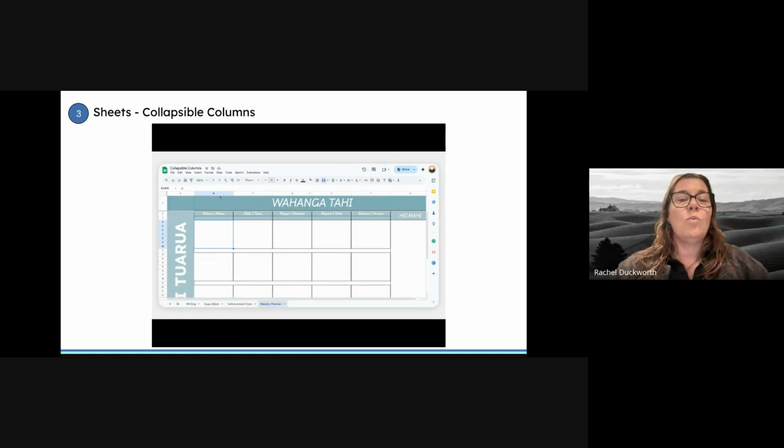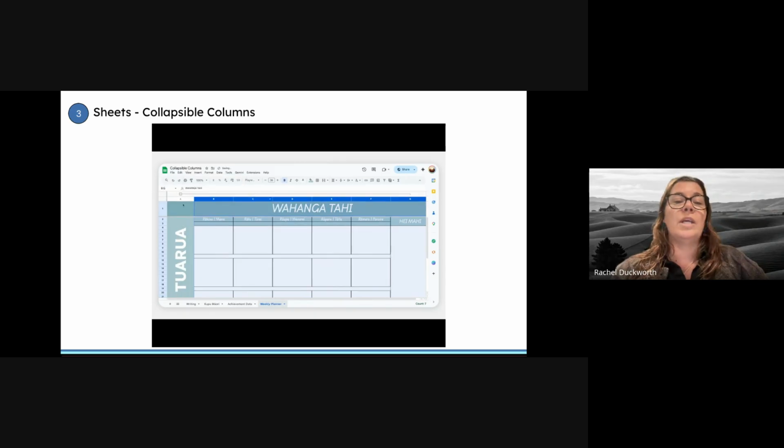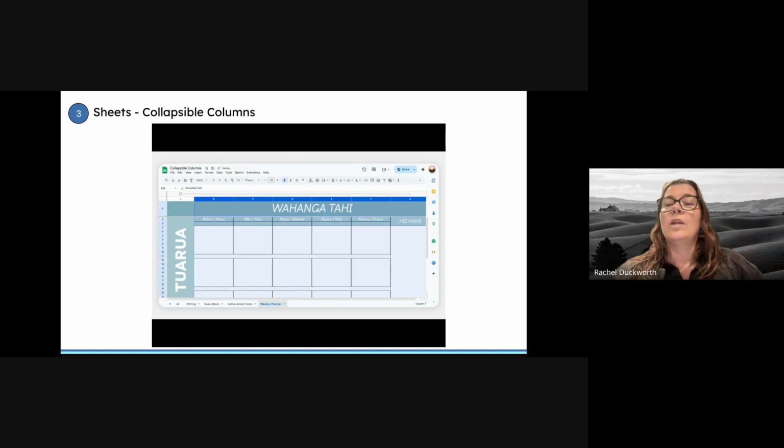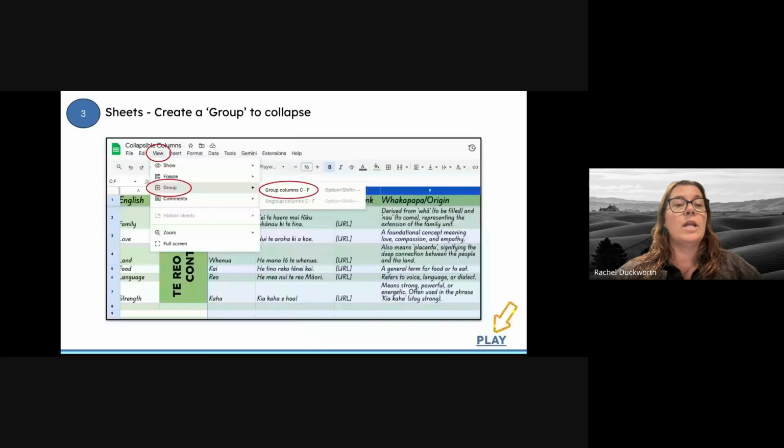So this here is just a weekly planning sheet. And what you can do is once I've got my weekly plan up in place, which I would like to do sometimes, instead of having week 1 tab, week 2 tab, week 3 tab, and all the 10 tabs across the bottom for your week, you can have it all in one sheet and create a collapsible column. So like I showed in that video, I selected all of the tabs across for Monday, Tuesday, Wednesday, Thursday, Friday, and my to-do list, and then I created a collapsible column. If you just flick to the next slide, Donna.